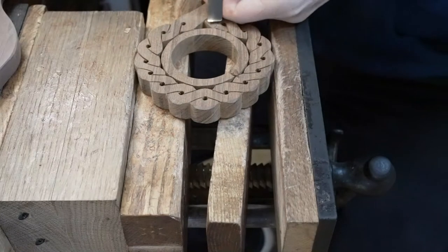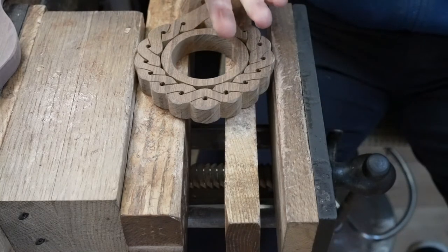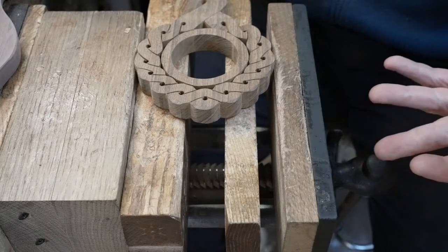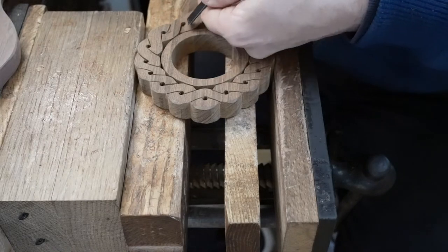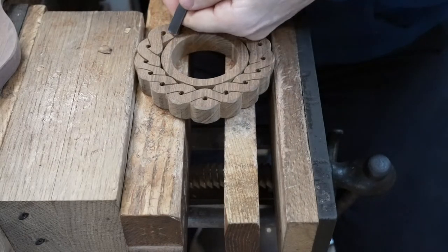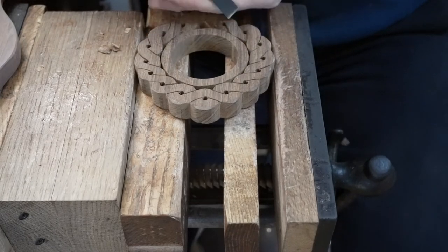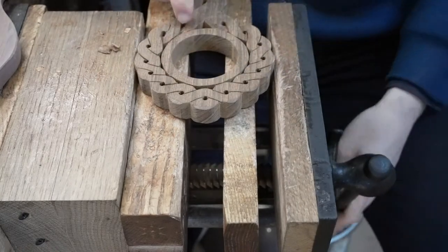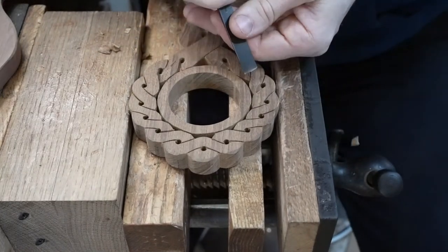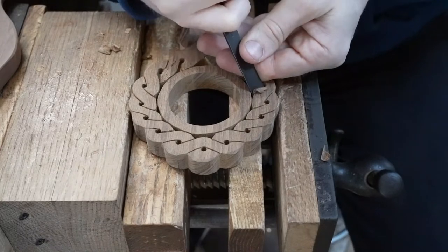With teak I think you get the best of all worlds. There'll be people listening who weren't so keen on it — I think it is a personal thing. But I've always said, if we were only working in teak, we would produce a lot more. You can see our gouges just glide through it. It is Dad's favourite — it's a lovely timber to work in.